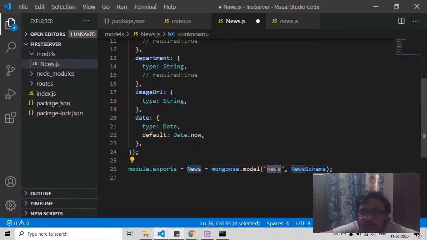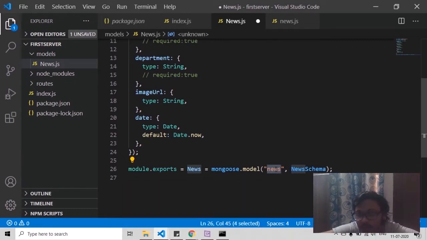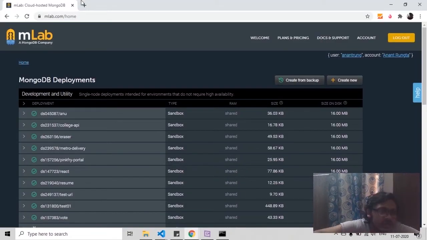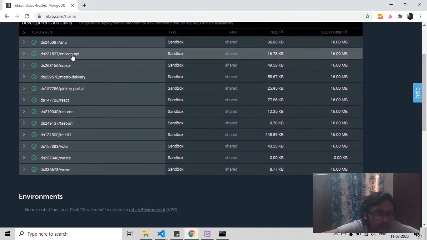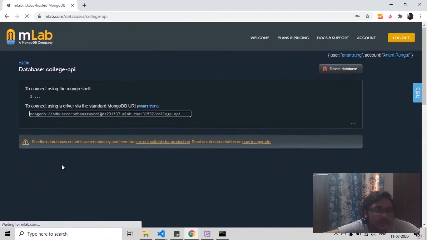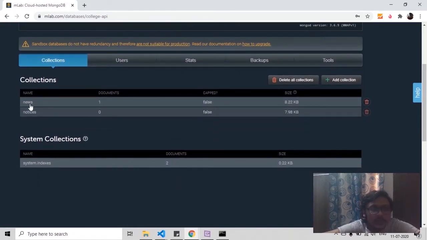This news is what our database will use as the collection name. I'll show you. That collection name will be news. You will not be able to access mLab as it has closed now. It is not for new users, but I have this. So here it is, this news.